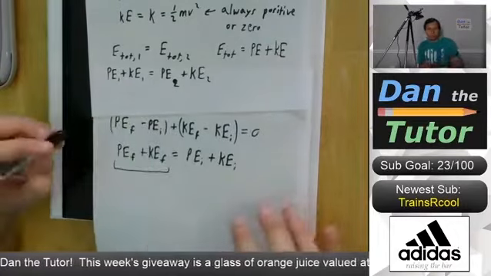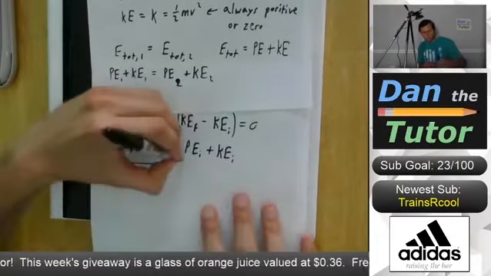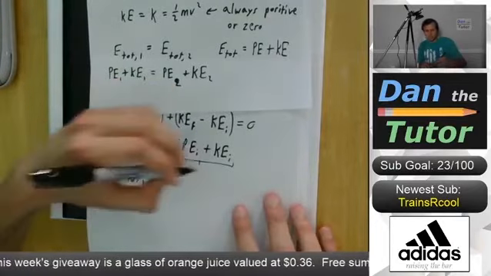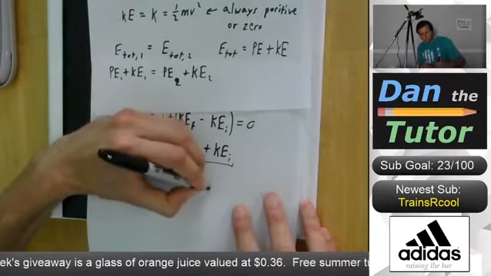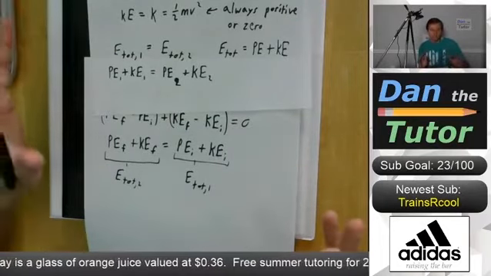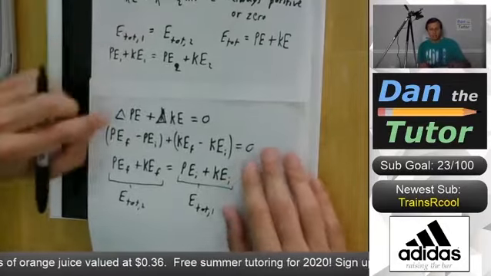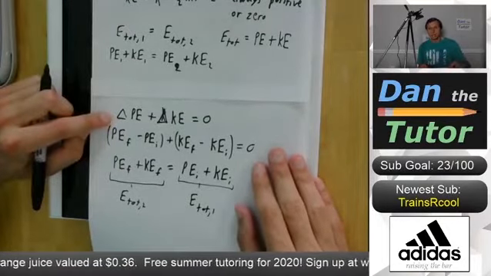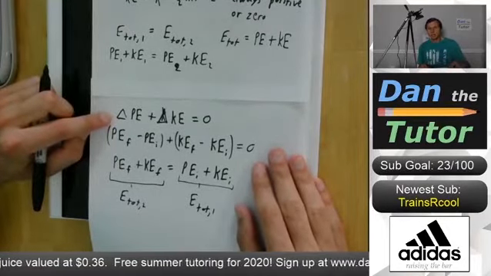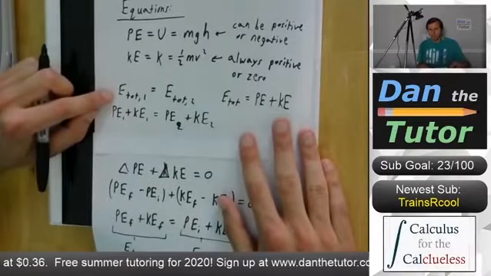The total, E total 2 in this case, you can mix and match, you can say it backwards, it doesn't matter, is equal to E total 1. The two energies are equal to each other. That's what conservation of energy says, okay? So you can write conservation of energy this way. Just know that 9 times out of 10, this equation is going to be more complicated than this equation. I like this equation a lot more.